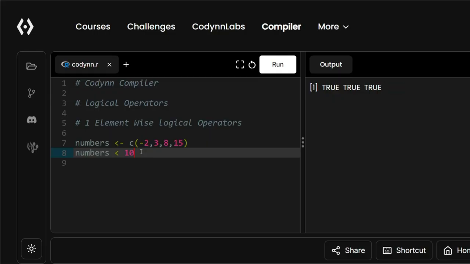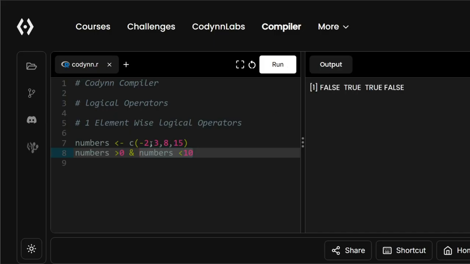Inside our code, when we do numbers > 0 & numbers < 10, the ampersand operator will check both of these conditions and will only return a TRUE value if both conditions return TRUE. So for each of these numbers, our AND operator will only return TRUE when the number is both greater than 0 and less than 10. So let's run.